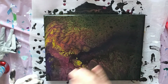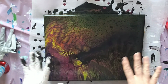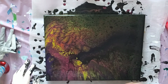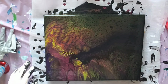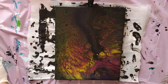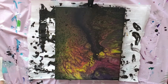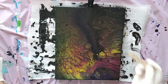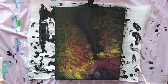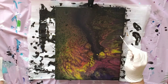It's going to set up, firm up, so that when I etch the web, it will not just completely close back up immediately. So I will be back in a little while. Okay, it has been almost an hour. I was letting the paint set up, and now I've come back. I'm gonna start etching my spider web in.